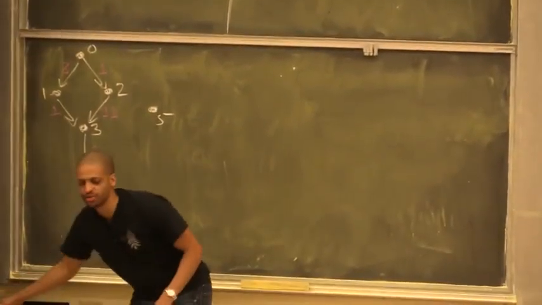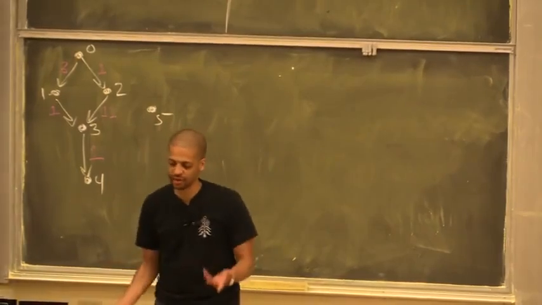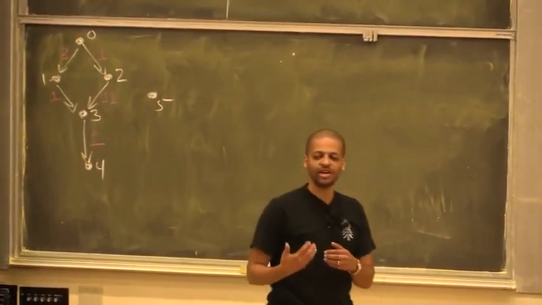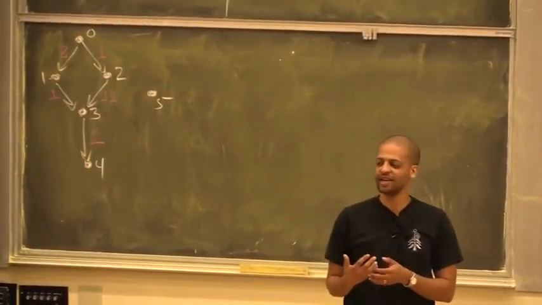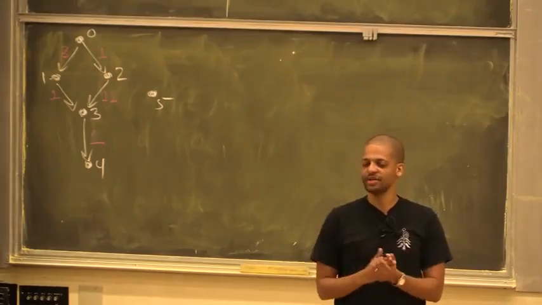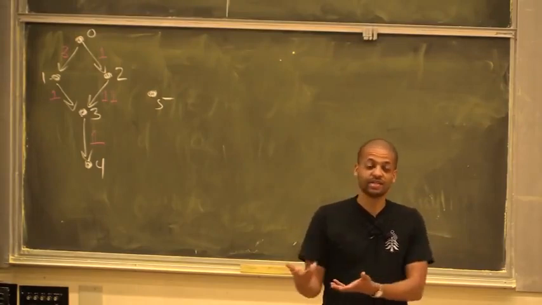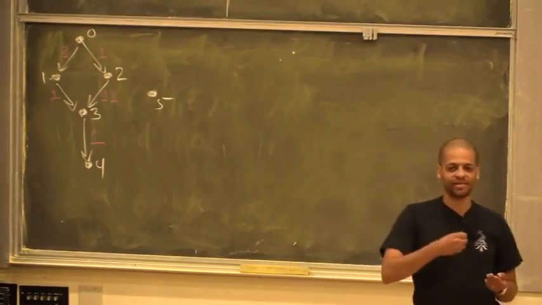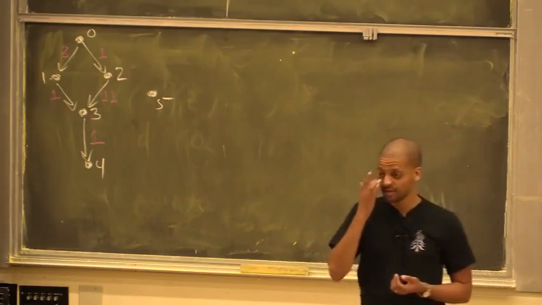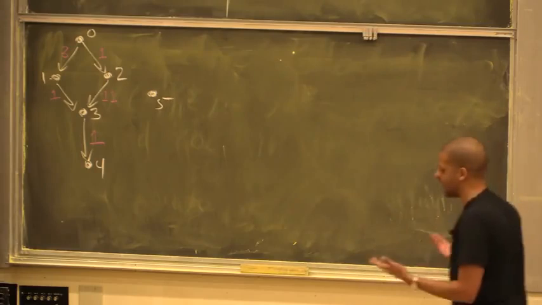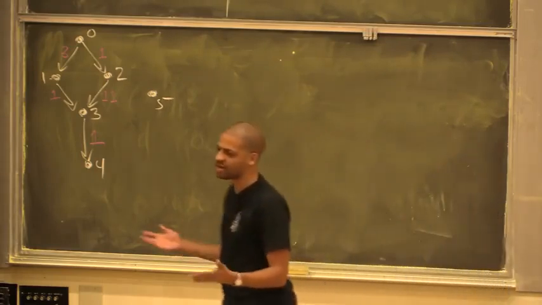And the thing I want to show you right now for this problem is, because you already saw code for this problem, right? What do you think you might want to know about shortest paths in a graph, right? You don't just want to know the length of the shortest path from S to t, but you want to know what is the shortest path from S to t? What is the actual path? Where do I go? Okay. And what I'll show you is that you can modify the code. It doesn't change the asymptotic complexity. You'll still get a linear time algorithm.